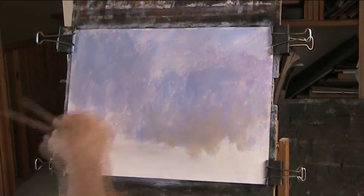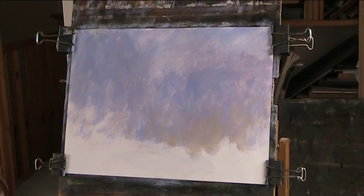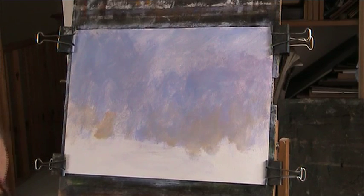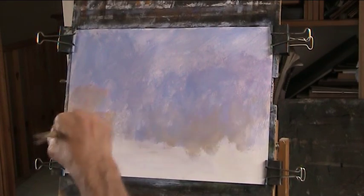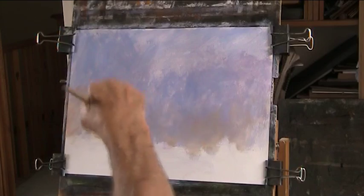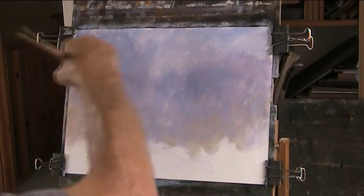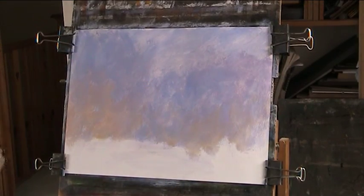It's all good fun. I like this vermilion. I don't usually use it. I got it just to do puppies. Now all my paintings are going to have puppies in. Well, probably the last one. Well, it's a lovely flash of red, isn't it? That's so attractive.